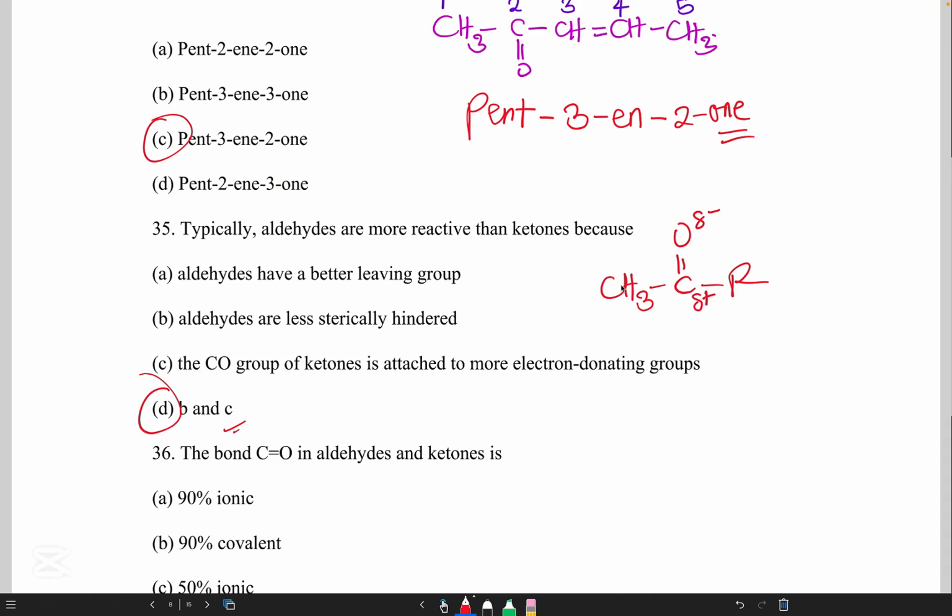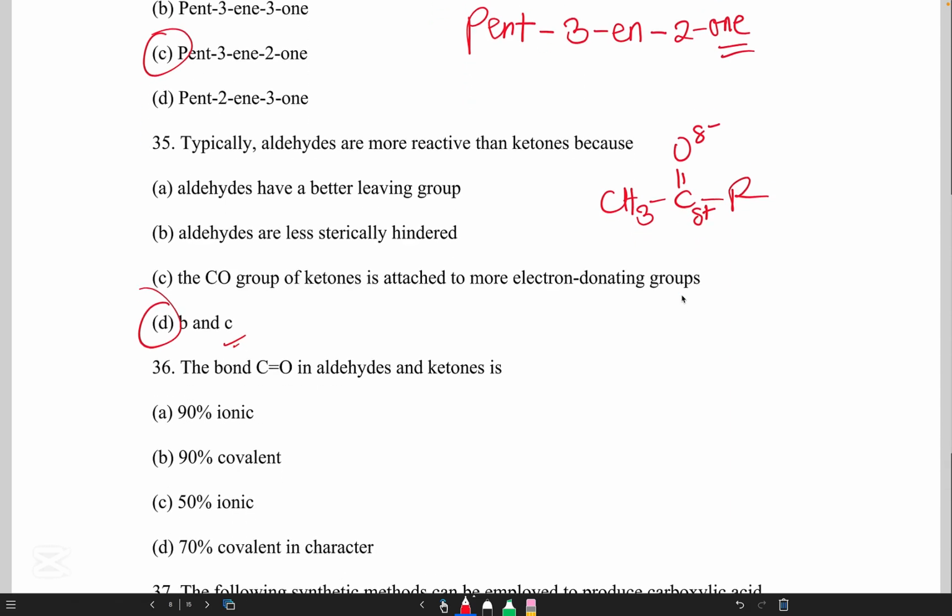But if you have an electron donating group that donates electrons to this carbon here, it makes it a little bit stable. It's more like someone who is broke: you can easily influence that person, you can easily tell that person to do this thing and he will do it. But if somebody is donating to him and making him stable financially, it will be very difficult for him to react. And that is the reason why aldehydes are more reactive than ketones, because for ketones there is somebody supplying or bankrolling them, so it's more stable and does not easily react.